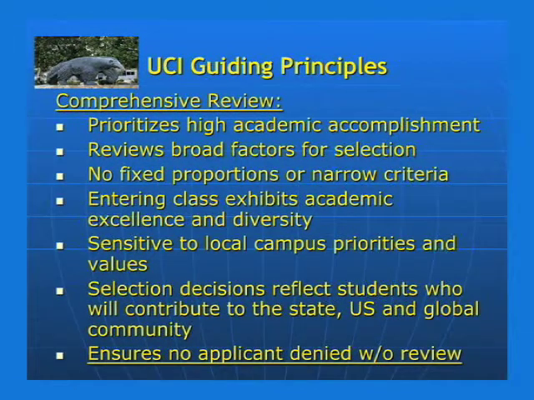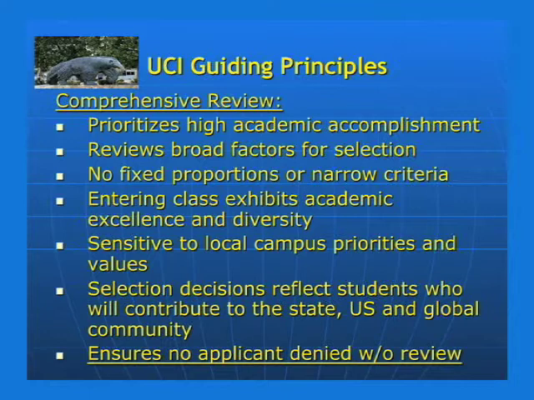On this slide, you will see the guiding principles for UC Irvine's specific comprehensive review process. Keep in mind that as a campus and as the Office of Admissions, we implement comprehensive review in a way specific to our campus. So for comprehensive review at UC Irvine, we prioritize high academic accomplishment. We review broad factors for selection. There are no fixed proportions or narrow criteria that are used.